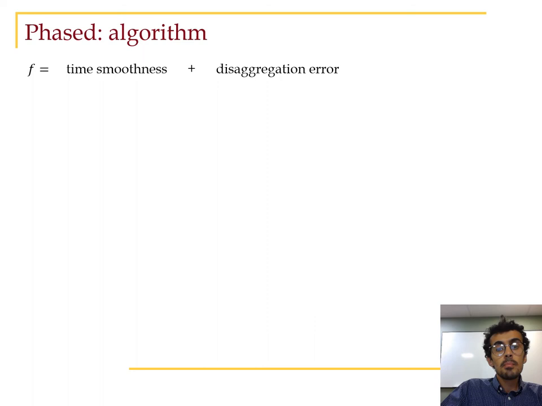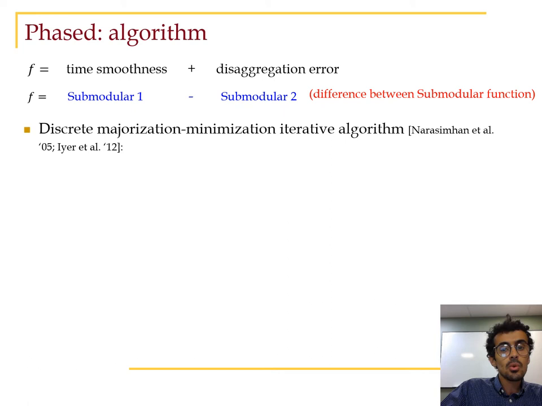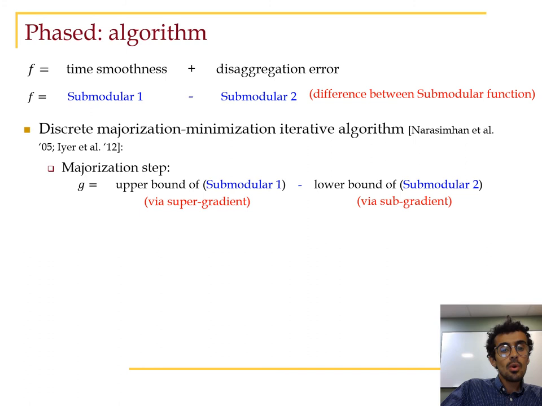Our algorithmic approach starts with recognizing that the cost function can be stated as a difference between two submodular functions. This is a special property because submodular functions are notable for exhibiting many properties similar to both convex and concave functions. However, the problem is still NP-hard, and our objective is to design a high-quality approximation algorithm. We utilize a discrete optimization analog of the majorization minimization procedure. This is an iterative procedure and consists of two steps.